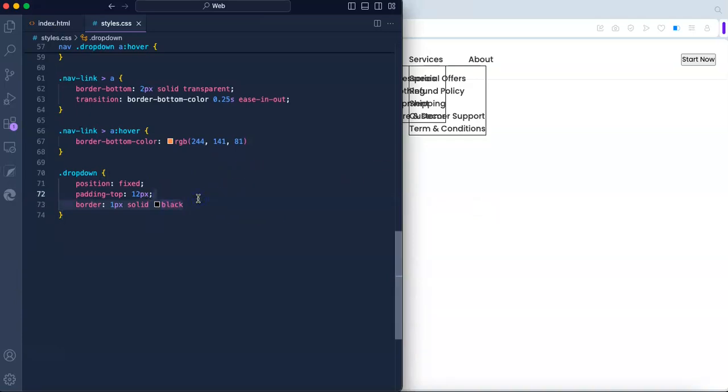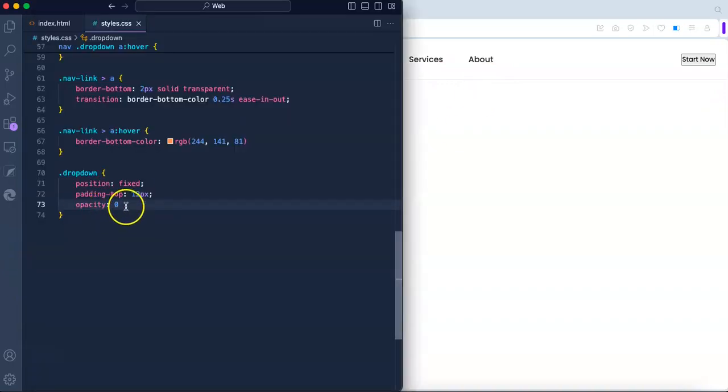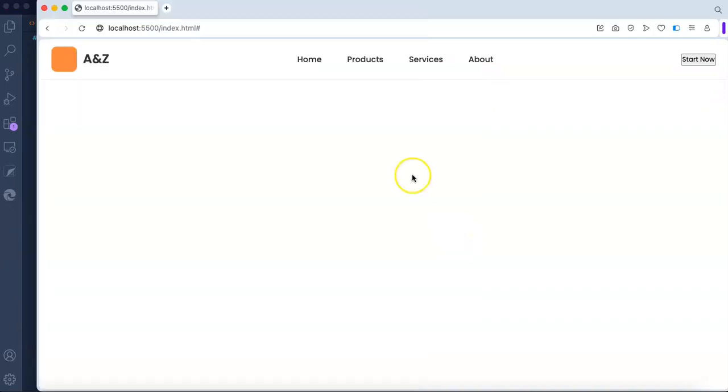So right now, let's remove this outline, as that was just for demonstration, and now we're going to add a property. We're going to add opacity, and this basically hides everything. It sets all of the elements to be transparent, basically. Okay, so this is obviously not good practice because the links are still available. They're still in the web page. However, they're only hidden. They're set to transparent, but they're still there.